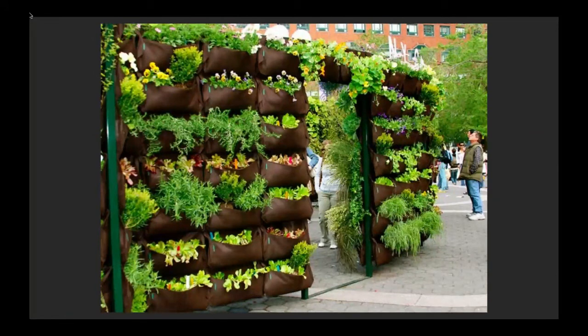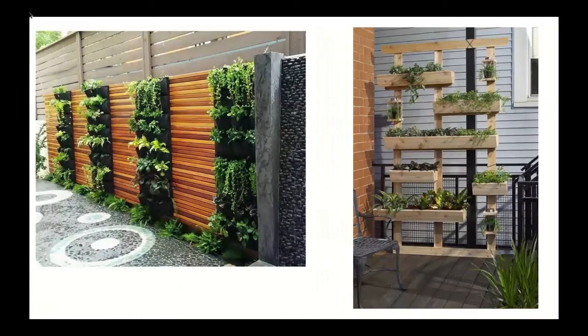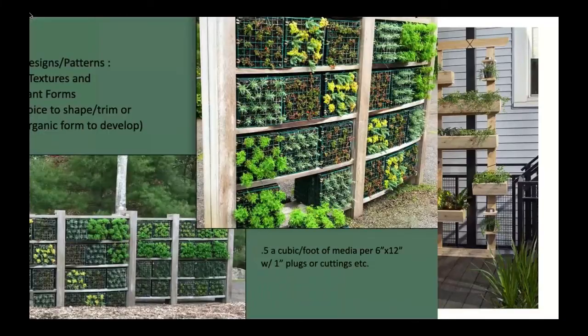Here's an example in New York City. I really love this. This was done by a school. I think this is a great opportunity for greening up our urban environments. Here are some features if you were living on a deck or a terrace in an urban environment. The one on the left is a version of a woolly pocket, whereas on the right, it's the wooden cedar troughs or boxes.